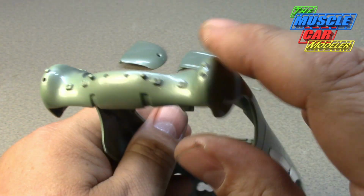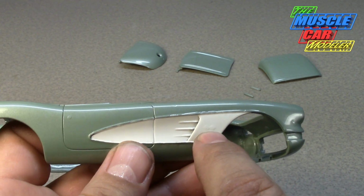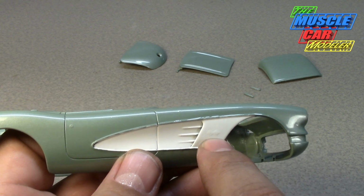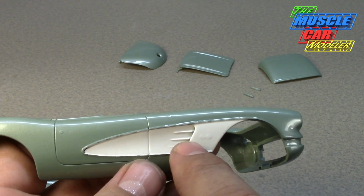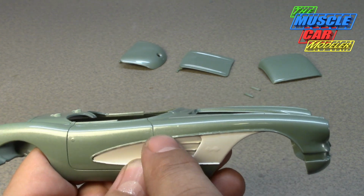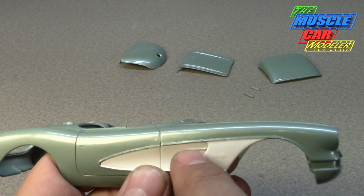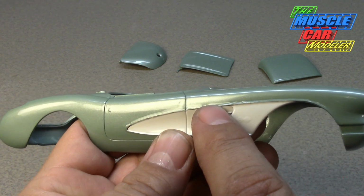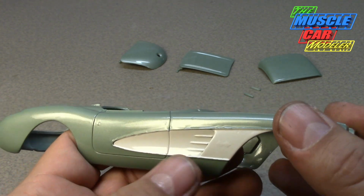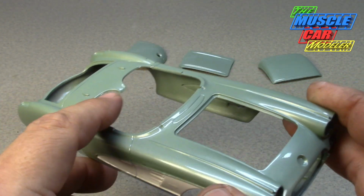The other thing in my rush and hurry, I remember there's a decal here for the cross flags, but I usually cover that in foil and put the decal on top. That's how I did the 58, and I was going to do the same on this. The thing I completely forgot is the fuel injection emblem that goes here, which is a decal that I have. I sanded off the molded-in emblem, and there's a decal that goes right here. I had completely forgot that, and I was just excited, getting clear on one. I'm like, well, I'm doing clear, I'll get clear on this one too.